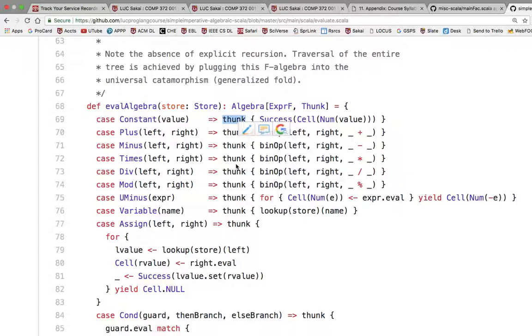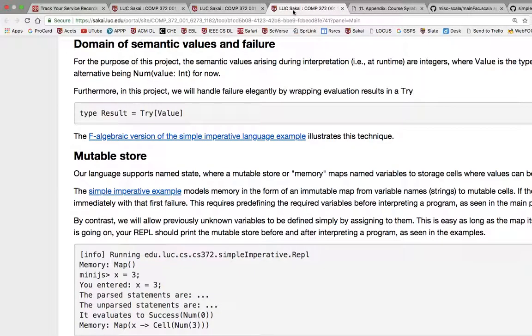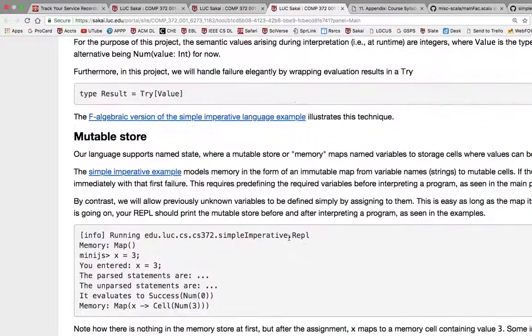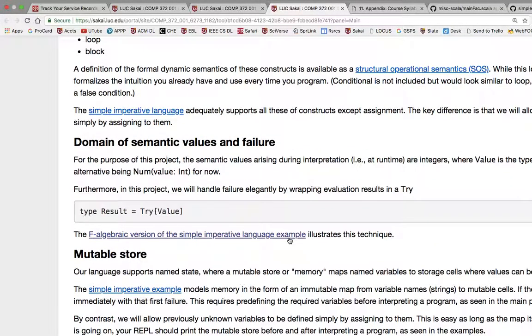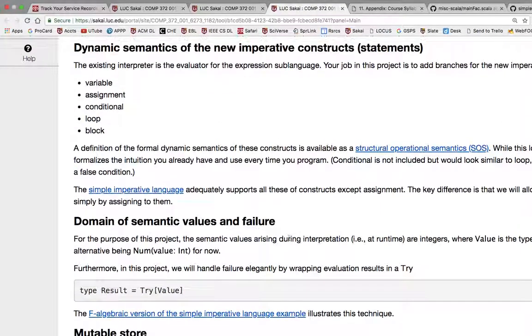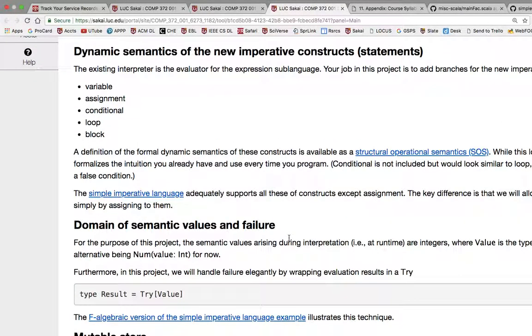And I think, let me see, in this case, you don't need it when you do it in the straightforward way.